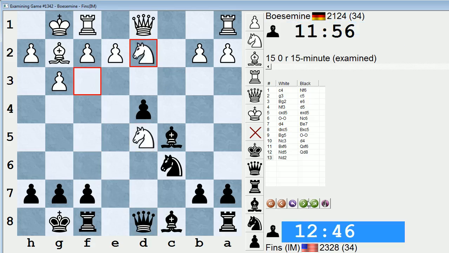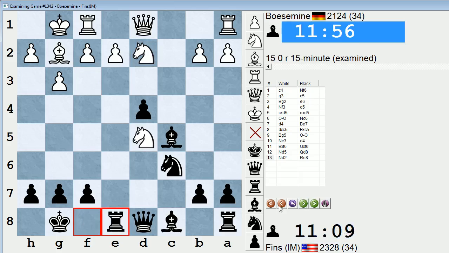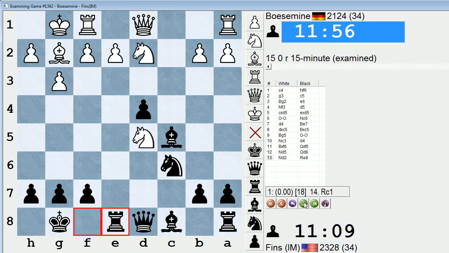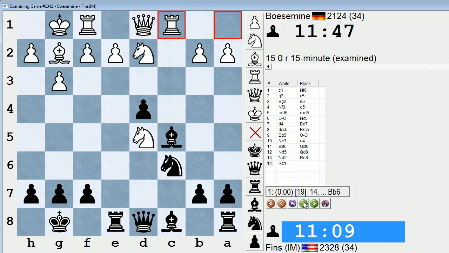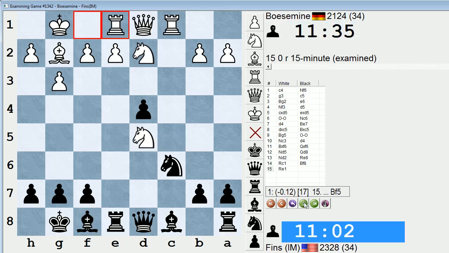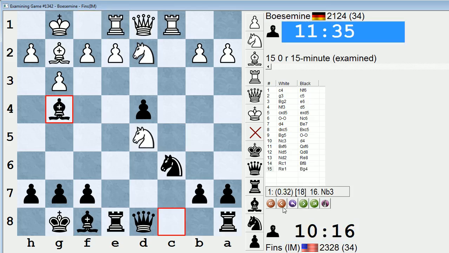So here I just don't know the theory. I know of this position, but I've never played it for either side. So rook e8 seemed like a decent move, so I played it. Like I said, I was also thinking about a6 and trying to put the bishop on a7. Let's just see. Rook e8, rook c1, bishop back here. This is the game continuation. Looks like I played it okay.